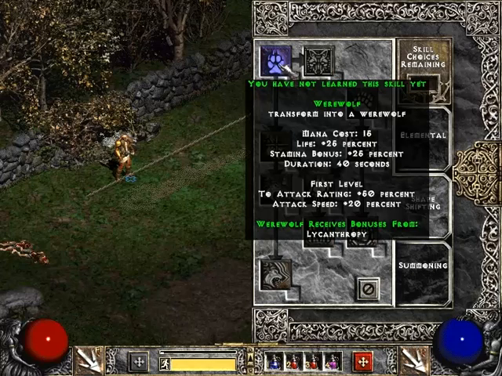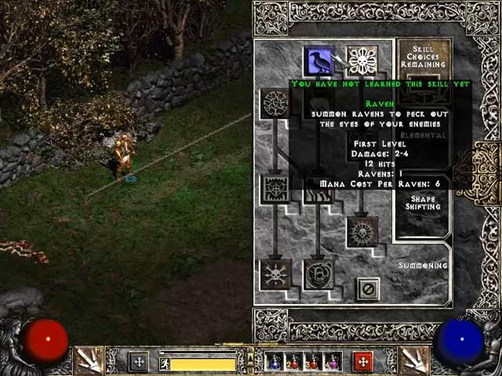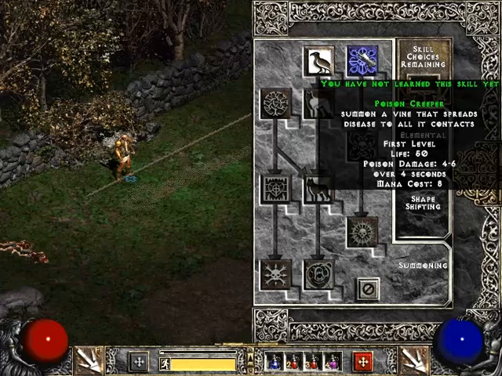This is really weak at low levels. It's not even worth having it. You attack really slowly. You have to get these two skills up. So I'm not going to bother at this stage. What I'm going to do is get my Poison Creeper.